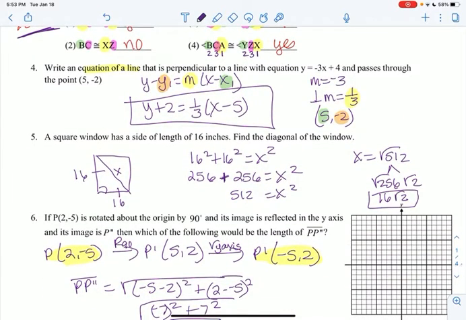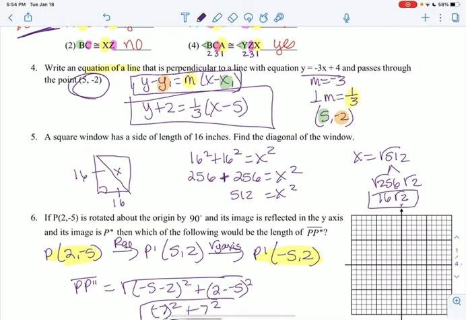Choice 4, if you're asked to write the equation of a line that's perpendicular, so anytime I want to write the equation of the line, you're thinking of your point slope formula, y minus y1 equals m parentheses x minus x1. I need 2 things. I need a point and I need a slope. They gave me the point. The point is 5, -1, and they told me information about the slope.